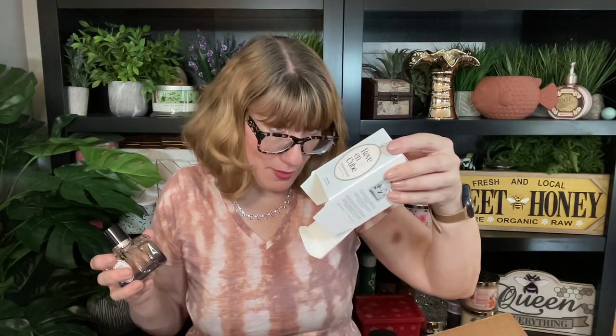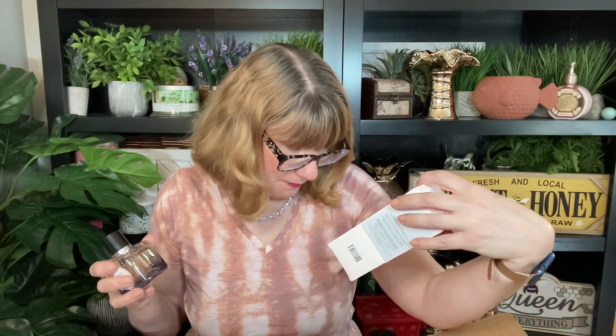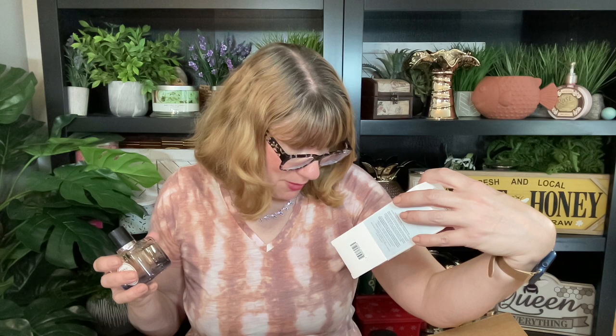That is pretty. It's very sharp — there's a very interesting note in here. It smells really good. It is Freesia, Sweet Mimosa, and Lily of the Valley. It's very different — it's very ethereal. There's like a very strong note too. I'm going to do a whole review on this. I'm going to wear this, so I'm excited about it.